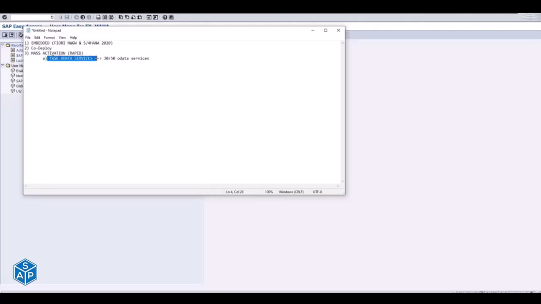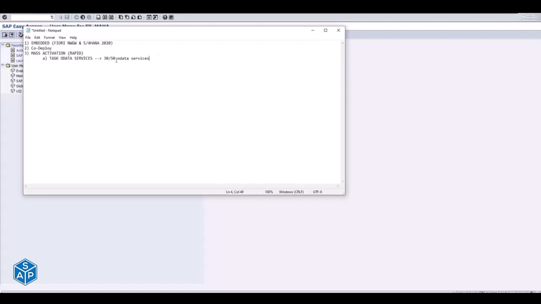Under the mass activation, you don't need to go through everything, but you can go only to certain OData services based on your respective module, like MM, SD, QM, PP, PM, finance, whichever module you require. You can pick those OData services and filter them in the Fiori app reference library, and then activate only those 30 or 50 OData services. This will install only selected services. It will not install all the services, because Fiori has 10,000 plus applications, and in those, I can say approximately 7,000 plus OData services can be there. So you don't require to install everything.